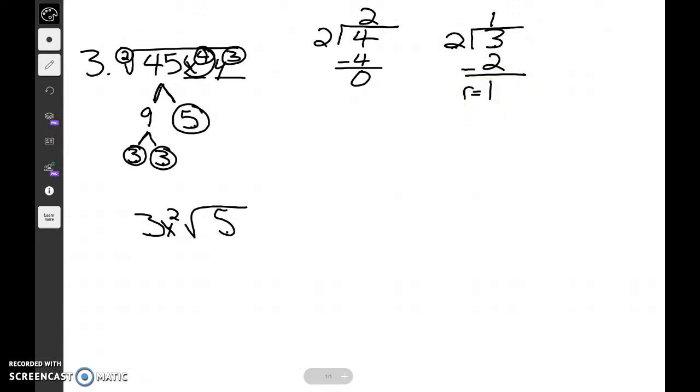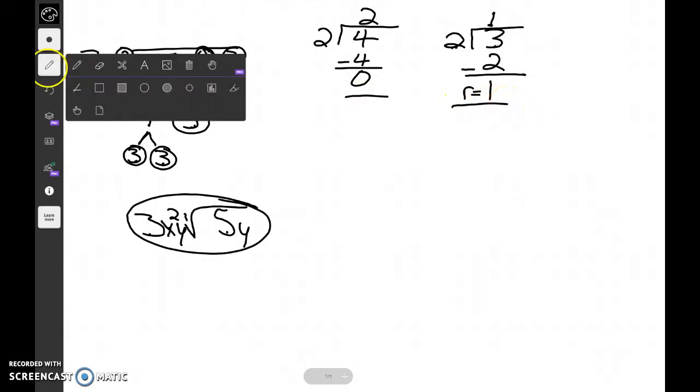So what we would do here is, since this is a 1, we would say that's going to be y to the first power. And we could write a 1 up there if we wanted to. You don't have to. And then since it's 1 y left over, on the inside we would just leave a y to the first power. And that would be our answer. So when we look at this, we want to make sure that we're looking at the remainders and then dividing it out.